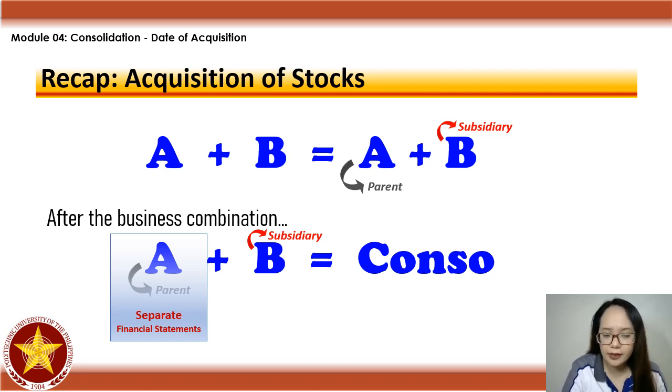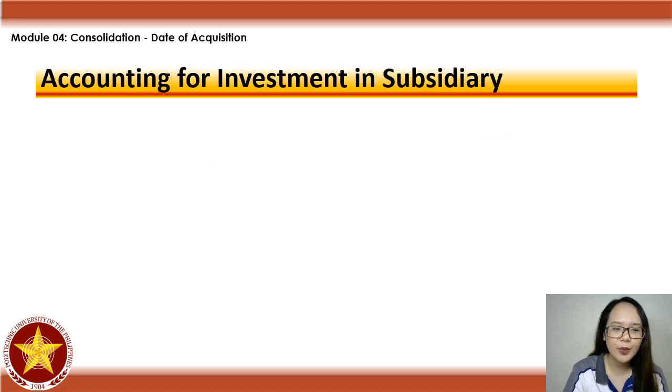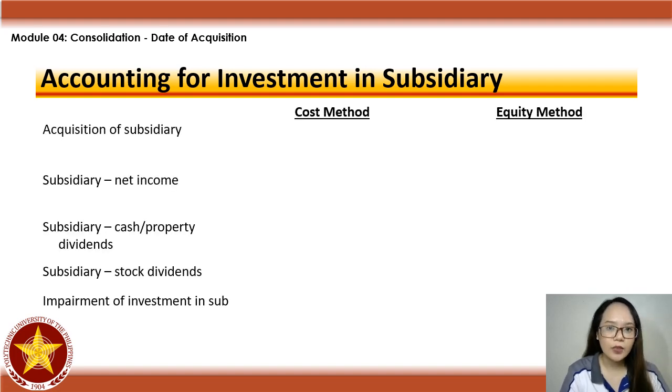And then when you combine the separate financial statement of A and the financial statement of B, you'll have your consolidated financial statements. First, let's focus on the reporting of the parent company, which is the separate financial statement. So, paano ba yun? Accounting for investment in subsidiary. So, si parent company, meron siyang option as an accounting policy choice. Pero dapat consistently i-apply nyo to all similar transactions. Meaning, lahat ng investment in subsidiary niya, dapat isa lang yung accounting na ino-nominate niya. It can be either the cost or the equity method.